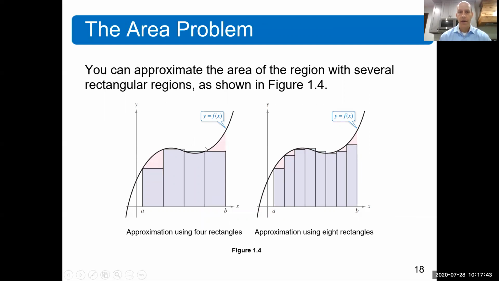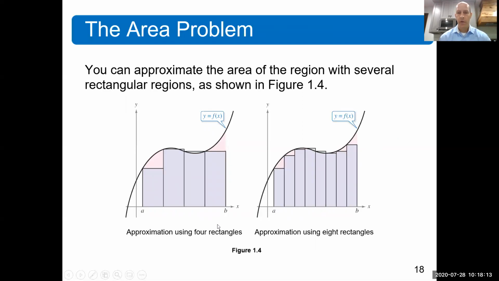What if, instead of getting the exact area, I took 4 rectangles and I graphed the first rectangle like so, that it goes right up to the left side and touches the curve, and it makes some area here that I could calculate. And then another rectangle that goes all the way up here on the left side, and I can calculate the area of those 4 rectangles. And if I find these 4 areas and add them together, that would give me an approximate area under that curve. It wouldn't be exact. How could I make it better?